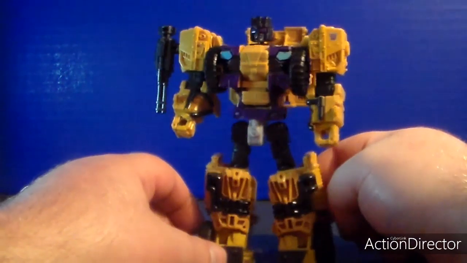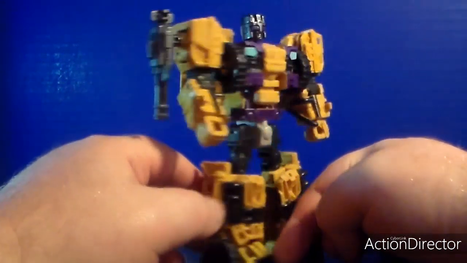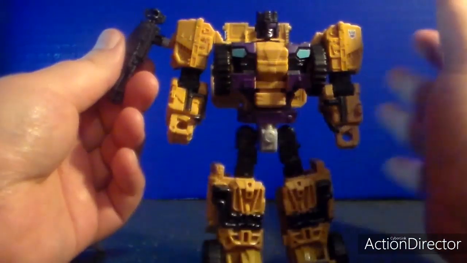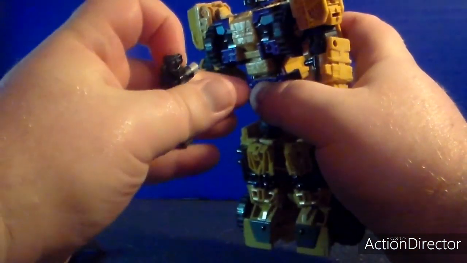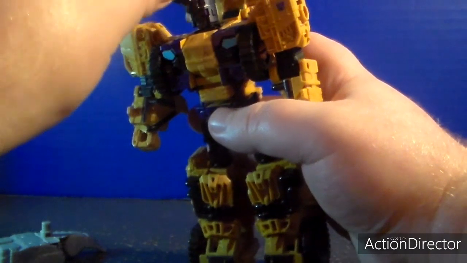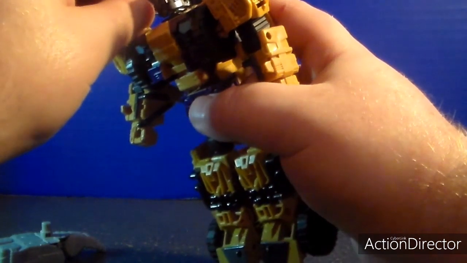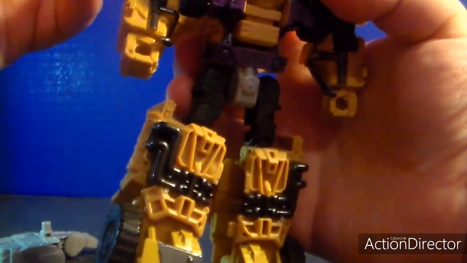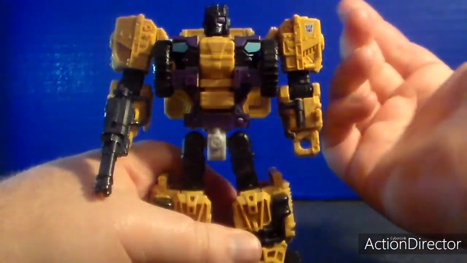Here is Swindle in robot mode. Again, he looks really cool. Of course, his gun, you can put it on his shoulder to give him his scatter blaster. But it's mainly made for being a pistol, but there's also something really interesting. There's a second version of him where you put the clip on his shoulder, so you can have him hold the gun regular. Perfect for your Hound, if you want Hound with his shoulder cannon, but this is Swindle.